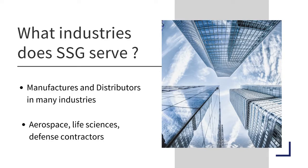So SSG, actually, many years before Power BI, created its own proprietary data warehouse and business intelligence solution, probably about 15 or 20 years ago. Power BI is a great product, and now we're currently involved in the LA Power BI user group as well. So hosting events for Power BI users, connecting partners and users, and trying to find a mutual benefit to increase the educational outreach for Power BI, and also provide some expertise to the community.